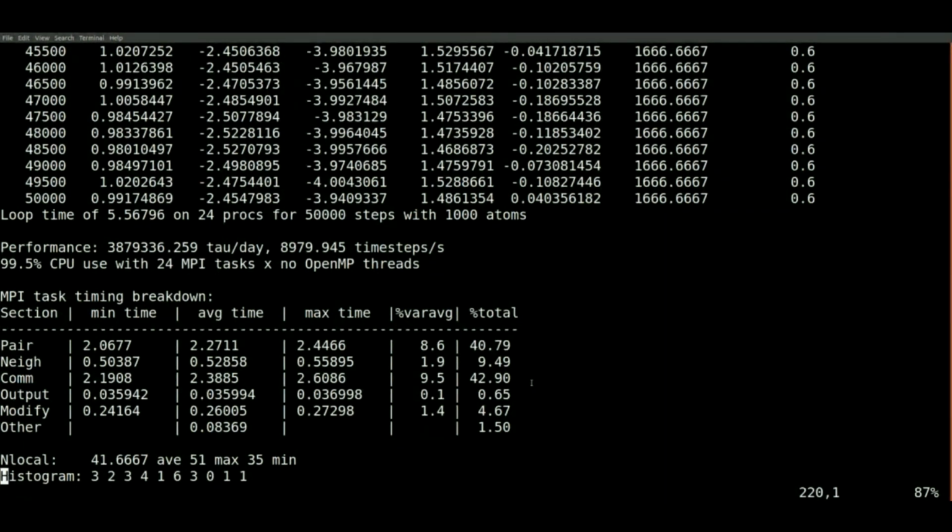Usually I would run much larger systems on this set of processors, but actually this is going to be one of the exercises. This idea of how the number of particles can affect the communication time and can affect the runtime of simulations is one of the exercises for next week. So yeah, something to look forward to.